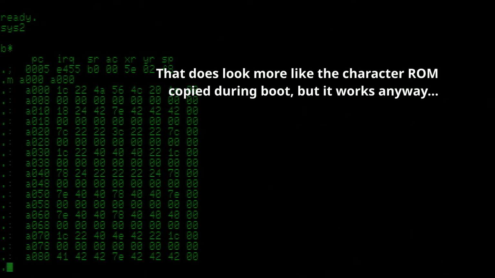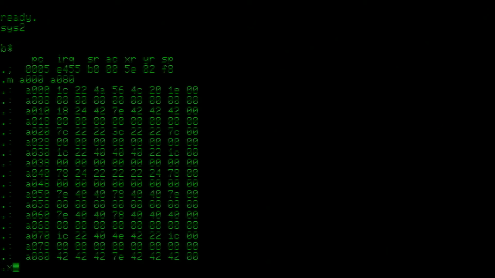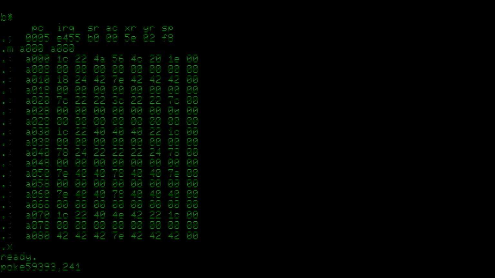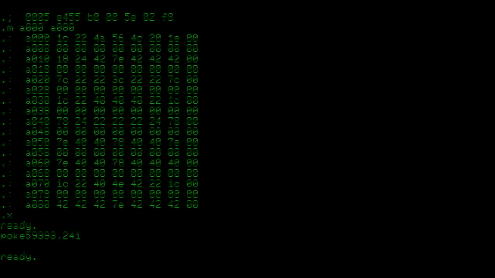But as the reset sets the ROM area to writable, I should better make it write protected.